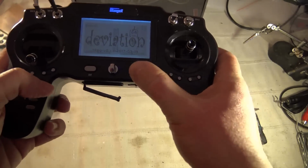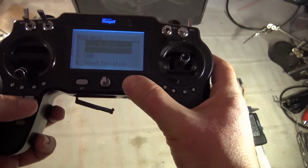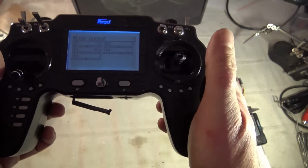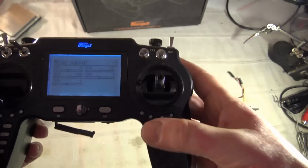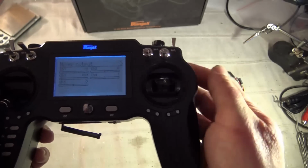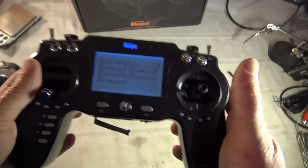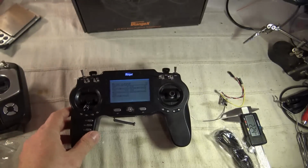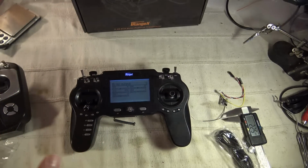Let's check the same stuff. We go to the transmitter menu and the channel monitor, and look, it's much more precise from my point of view, and you feel that the dead zone is smaller. There is a small one, but it's smaller. So a good point for the quality of the gimbal and the precision, and the width of the dead zone: this one is much smaller.